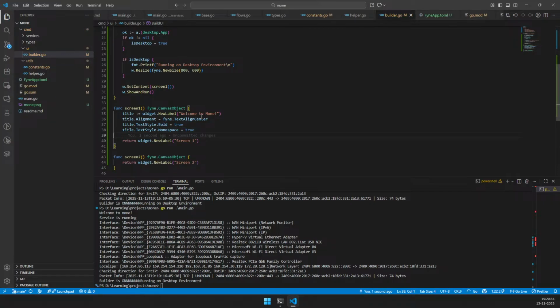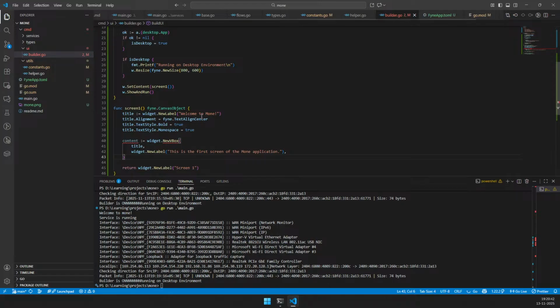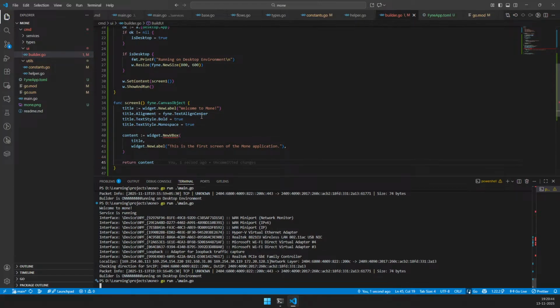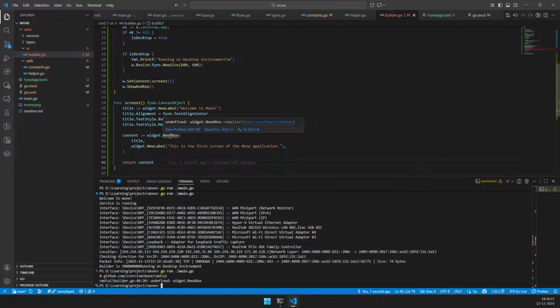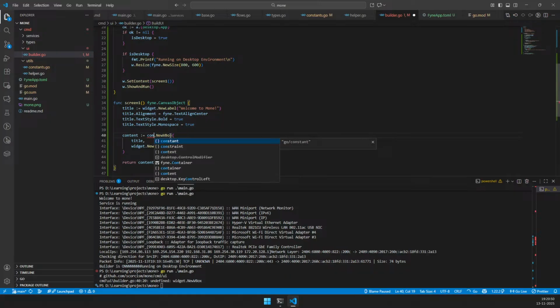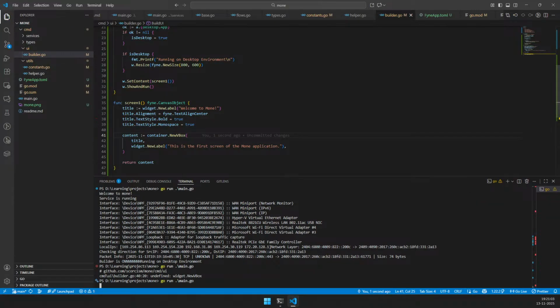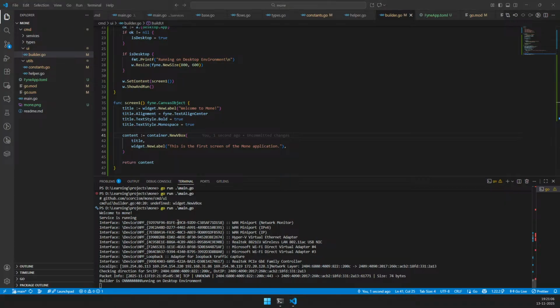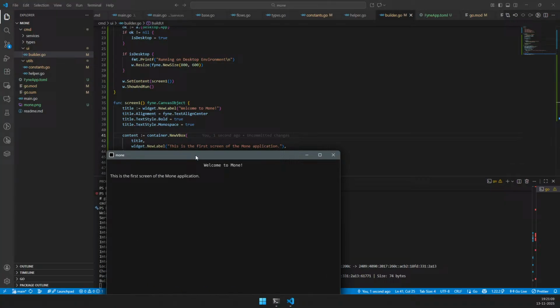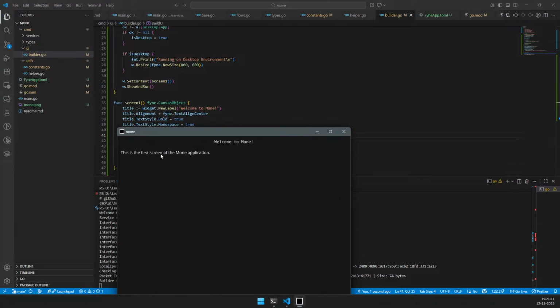Okay, so we have the title label, and then we need the main content. So in content, it will be a new vertical box here, and this is content. What is happening here? It should be container, I think so. Yeah, nice. Welcome to Moon, and this is the first screen of the app.